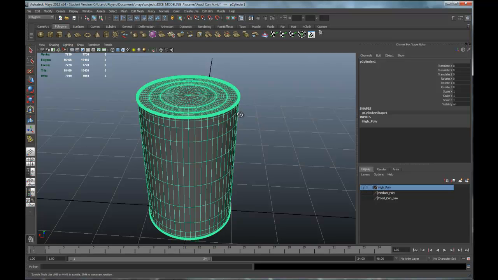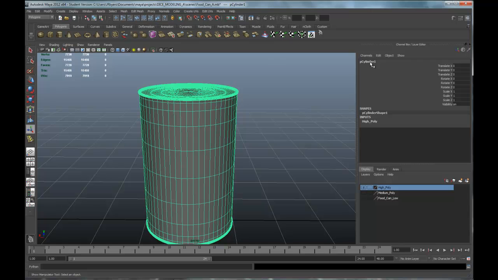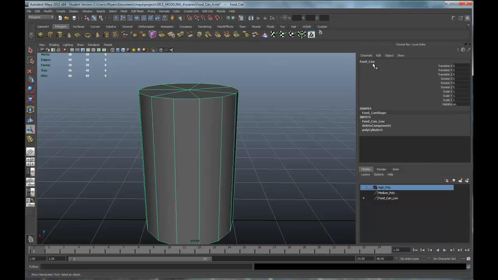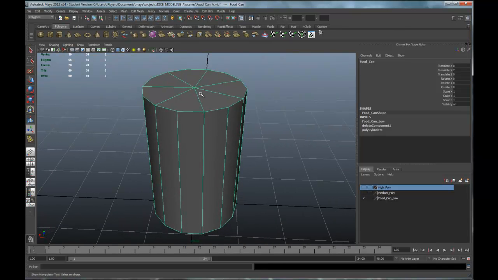And I think we're good. Let's rename this high poly, and let's open up the low poly. It's called food can.